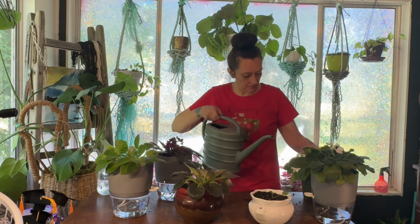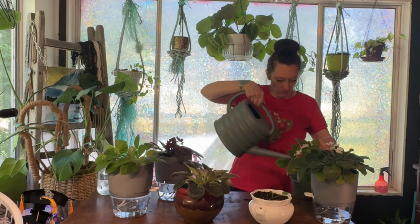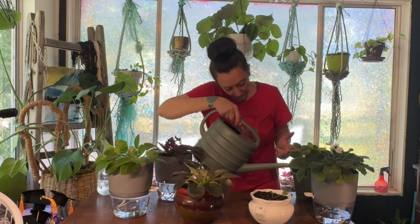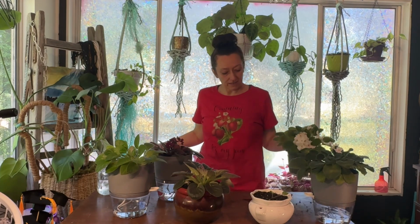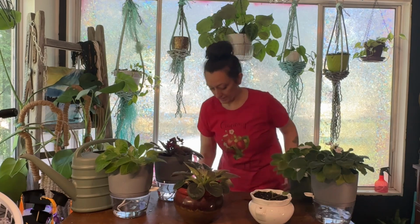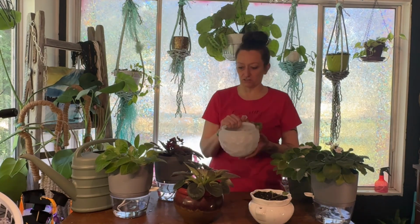Okay. And then this one doesn't have a bottom reservoir, so we'll just water it from the top. And then I will find a container for it to sit down inside, decorative container. They definitely seem to do better when there's, even when they're in a plastic container, not with a drip tray, but with like another container. Like this is just a glass vase, candy dish type thing.